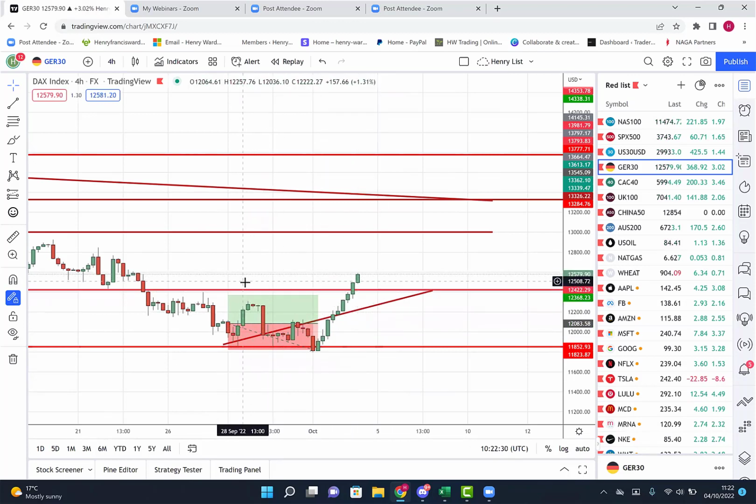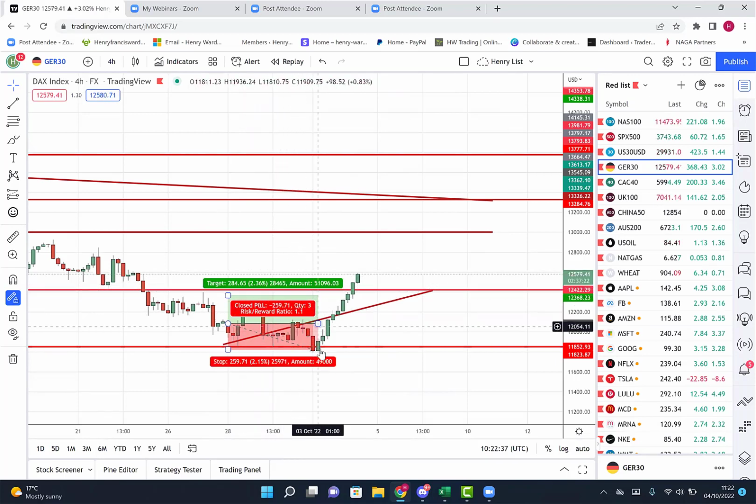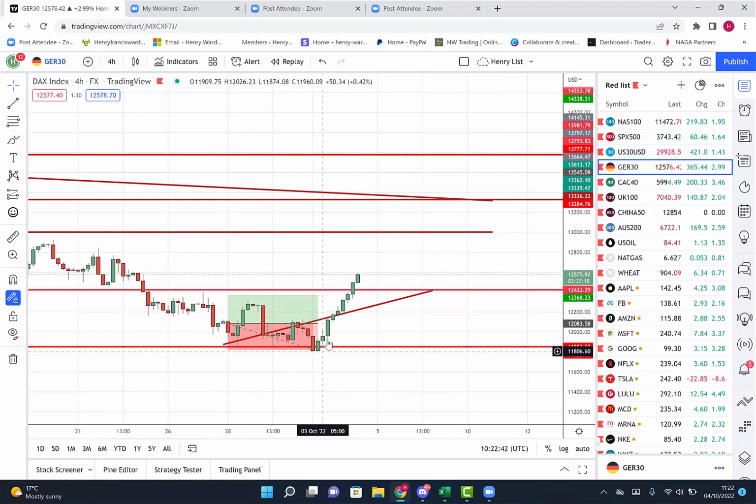It went up. It almost hit our take profit there. Come back down, bounced off the floor again, went back up into a bit of profit, and then triggered us out, look, by a whisker, and then went straight up to hit our take profit. And sometimes being early is worse than being good, okay?